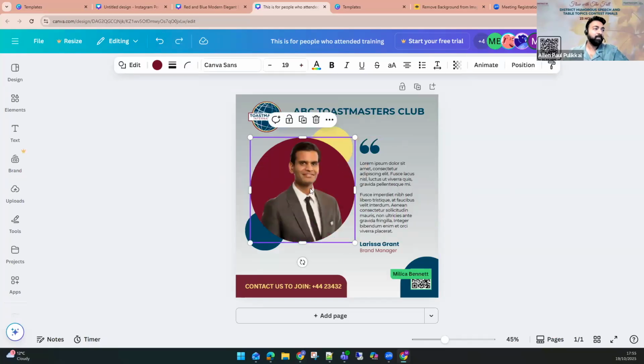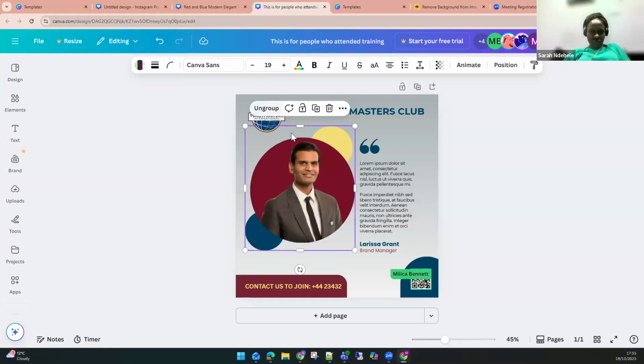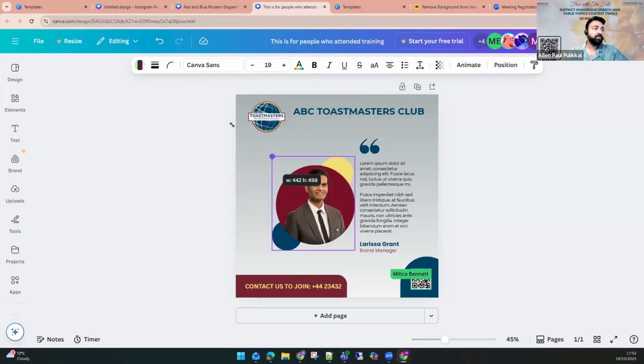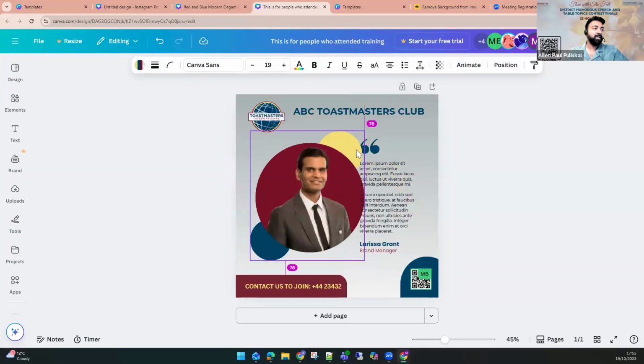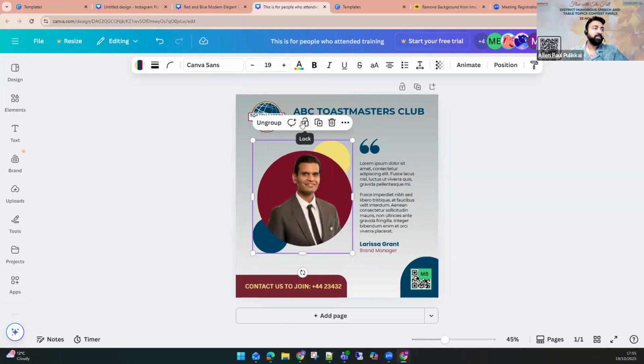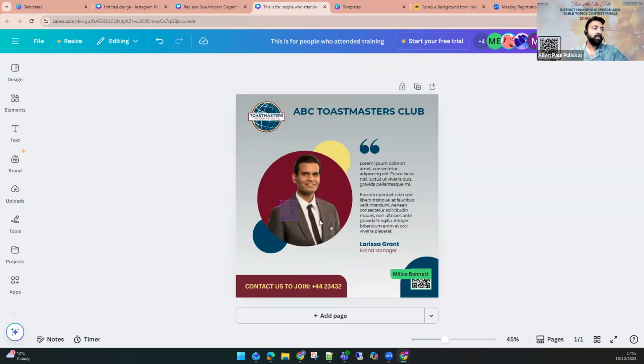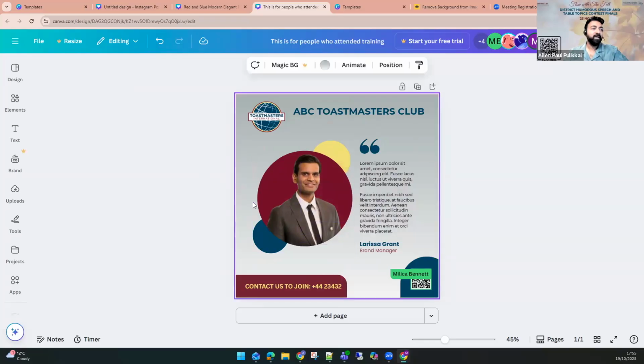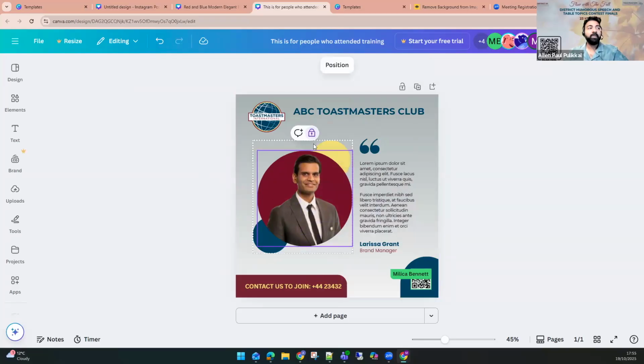If I click both of those elements along with this and click lock, you see this? I can group it into one single element. So wherever I move it, all the elements move together. And if I wanted it to stay in one place, I just click lock and nothing happens to it. No, I can't move this image. See that? But it's easy for people to unlock it. Go ahead, one of you click on it and unlock it.